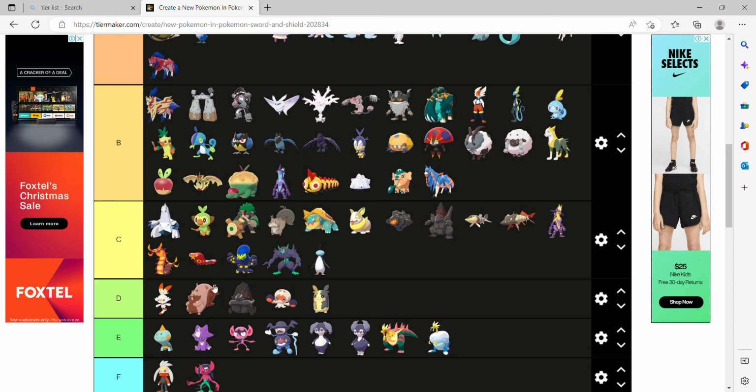But by the looks of it, it seems like later parts of the Evo line, a lot of Evo lines were broken up. Like Impidimp, Morgrim here, but Grimmsnarl's there. The first of the Clobberburs, the middle of the Roly-Coly, Greedon. So yeah, a lot of Evo lines, parts I liked, parts I didn't.